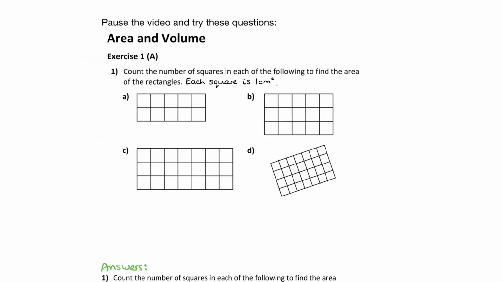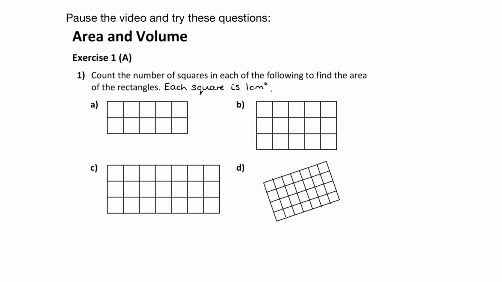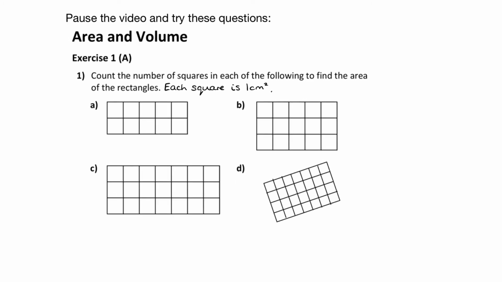Because now we're going on back onto regular shapes. Okay, so what we can see here in area and volume exercise 1A, so if you're at home and have been working at home and getting sheets sent home, you'll have this at home with you, or you can just do it straight from the video.